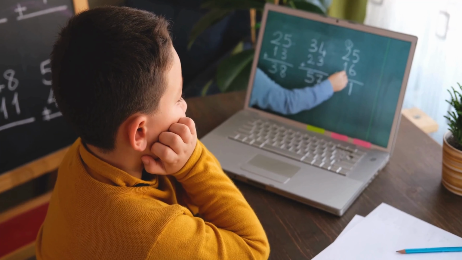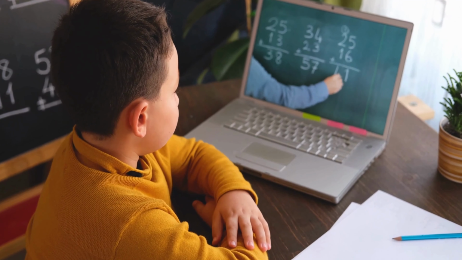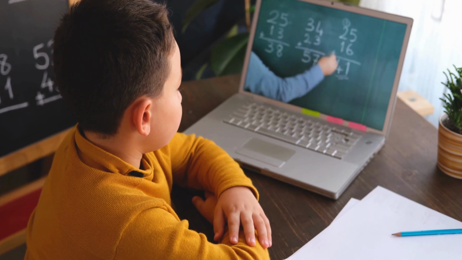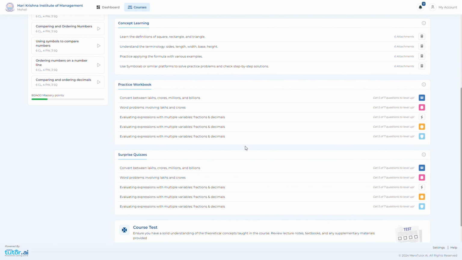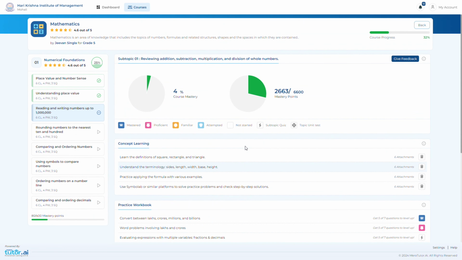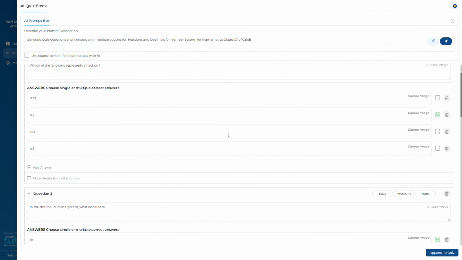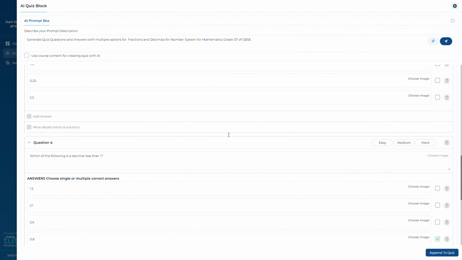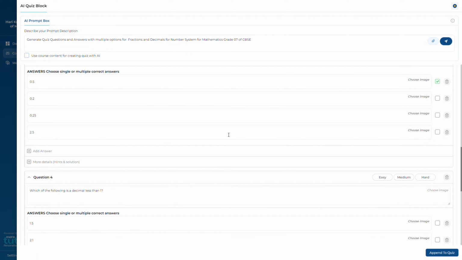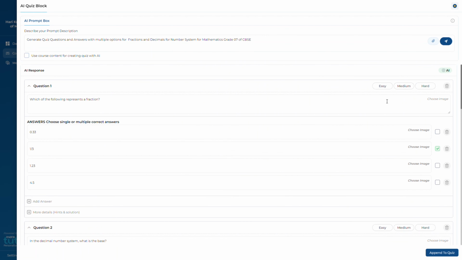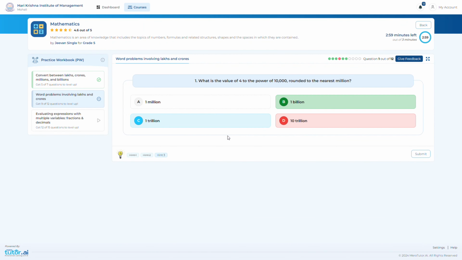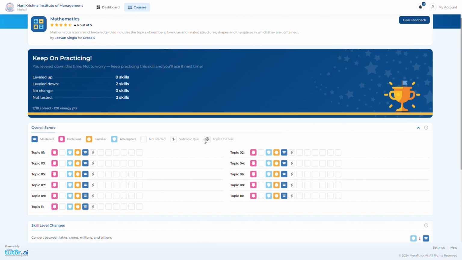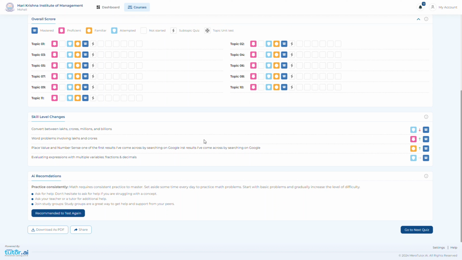MeraTutor.AI aims to impart real learning to learners and relies on practice-based methods for ensuring every student can learn at their own pace. The platform can be used to break down lessons into concepts, and each concept can be populated with practice question banks, quizzes, and finally a unit test to ensure the learning outcomes of the student can be measured and monitored. Each practice bank or quiz can be populated with numerous questions using AI, so questions are not repeated through retakes by the learner for optimal learning results. By appearing for the practice workbooks, quizzes, and the unit tests, learners can earn points, which can help them earn badges and certificates, while allowing the educators and guardians to measure the learning outcomes of the students effortlessly.